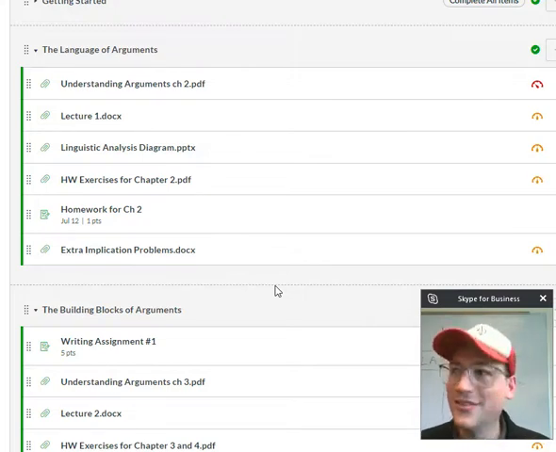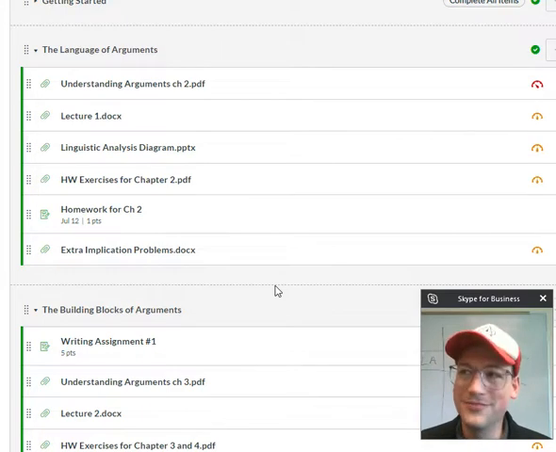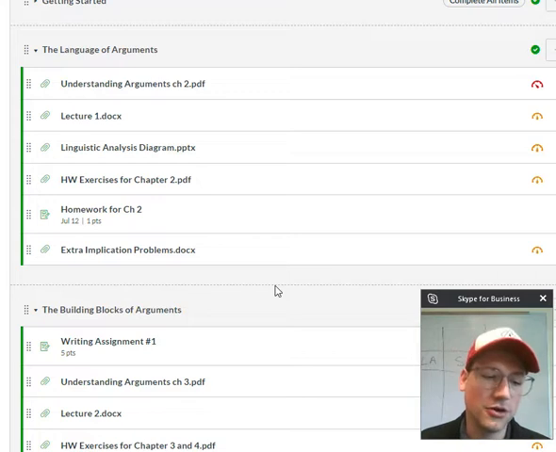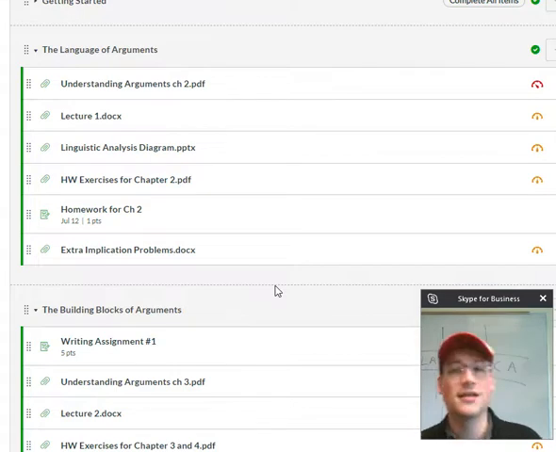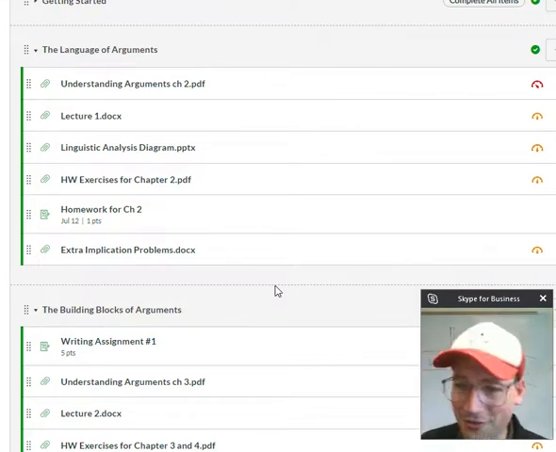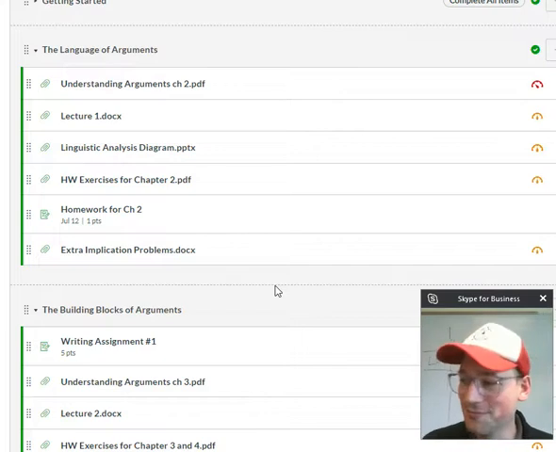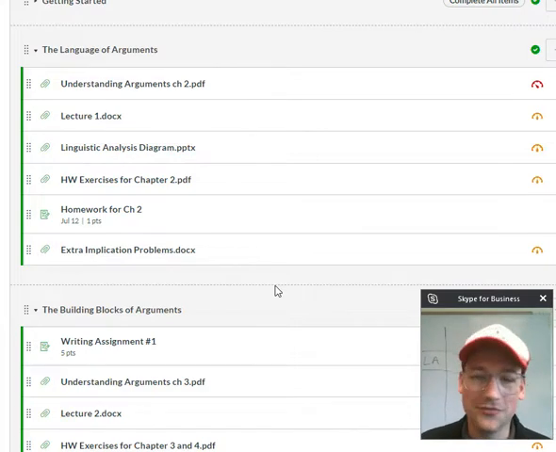Thankfully, a student made some noise to me about it. I didn't catch it right away, and I've gone in and removed all the due dates from all that stuff, so hopefully your calendar looks a little more sensible than what it looked like when I first opened everything up yesterday. So my apologies for any panic I induced on the part of any of you for seeing all these assignments coming down the pipe way too fast. So I'm sorry about that.